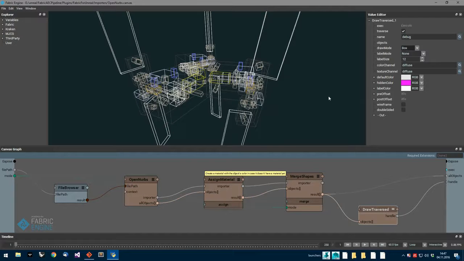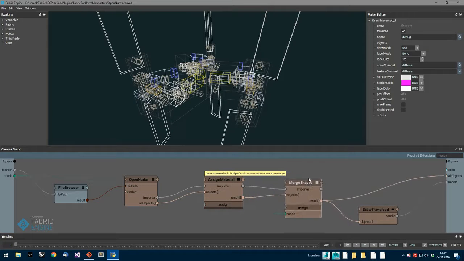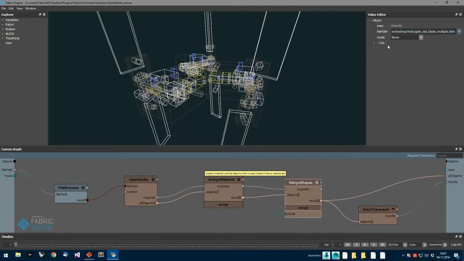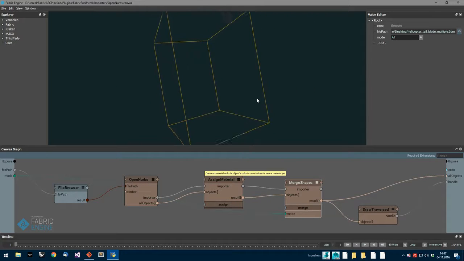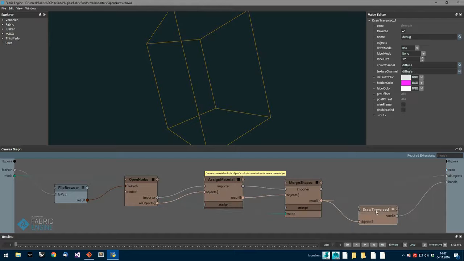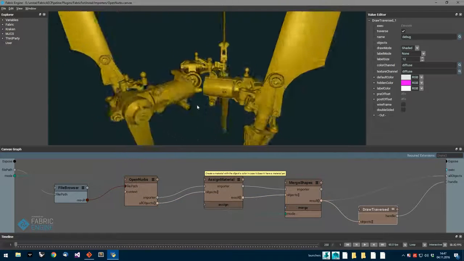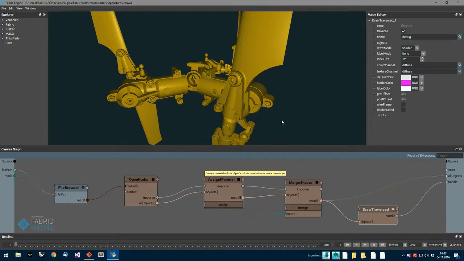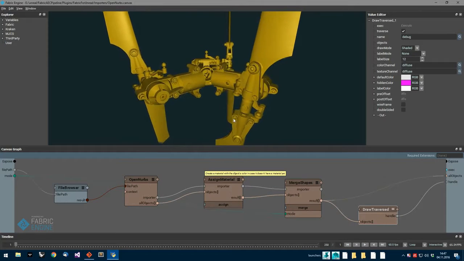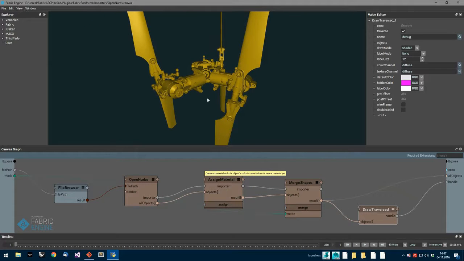So we've added a node here, it sits here, which will be able to merge the shapes based on several different features. So what I'll do is I'll just switch from mode none to all, and then this will merge everything into one big piece. If we just have a look again at the shape, you'll see that now we sort of lost the different materials and everything. It's applied to the first material because our graph isn't smart enough to apply materials per object here, but it's merged everything into one shape.